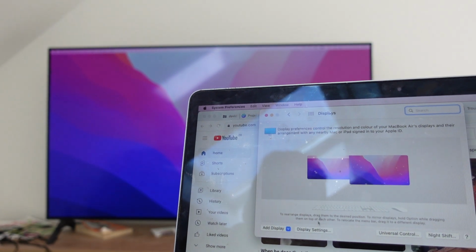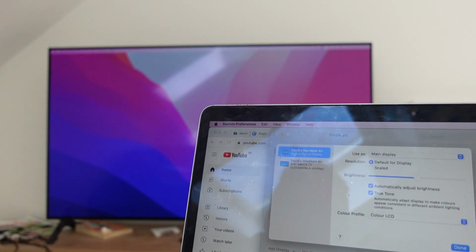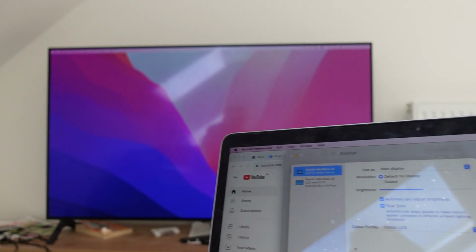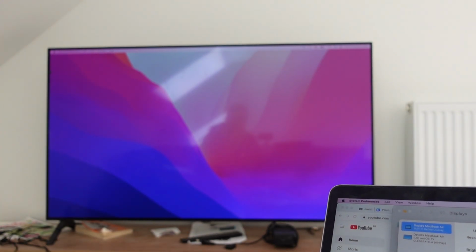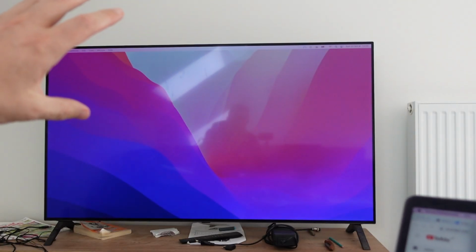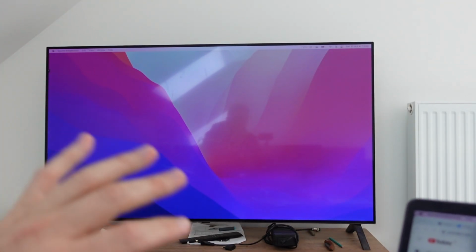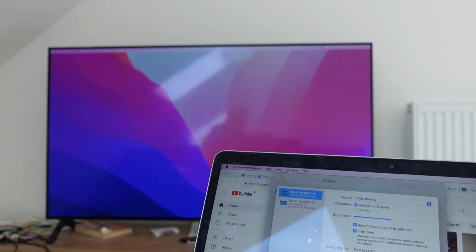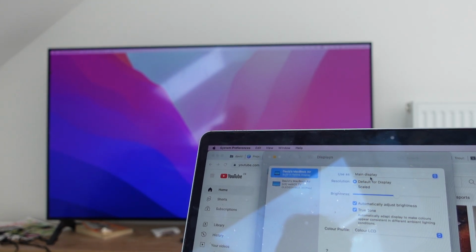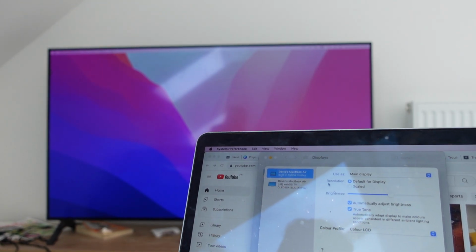now, a couple things. If you go into display settings, so when you cast your screen to the TV, it's going to format the display to appear correctly on the television. So the text and everything will get really small on your screen. You can actually change that if you want to use it as a main display or whatever.